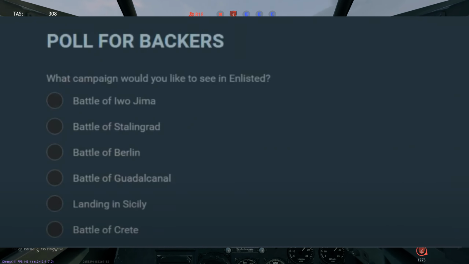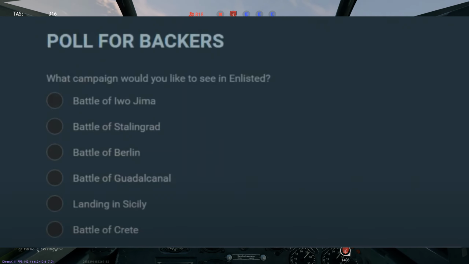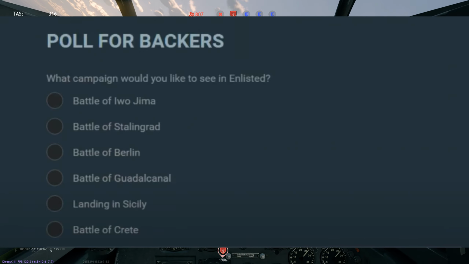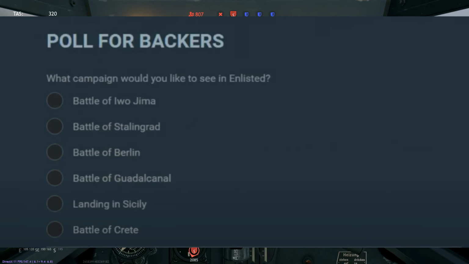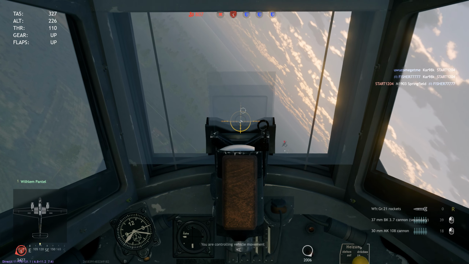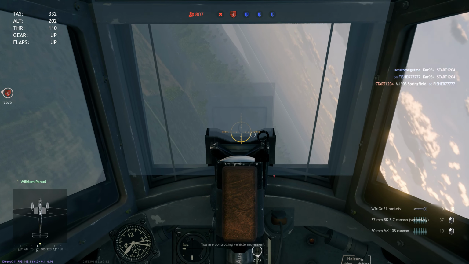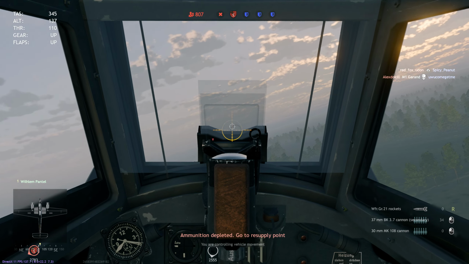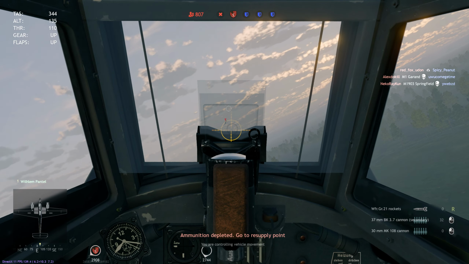The options were the Battle of Iwo Jima, Battle of Stalingrad, Battle of Berlin, which we already have, the Battle of Guadalcanal, landing in Sicily, and the Battle of Crete, which I think is a really weird one, but I think it was one of those, they just wanted to throw an oddball in there to see if people would vote for it just because it's an oddball. But I'd love to see this campaign. I think it'd be an interesting one to play.